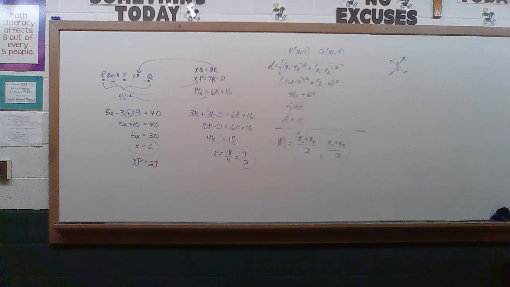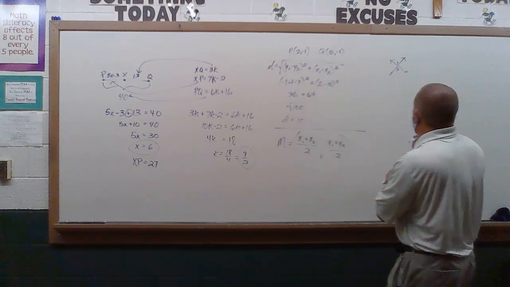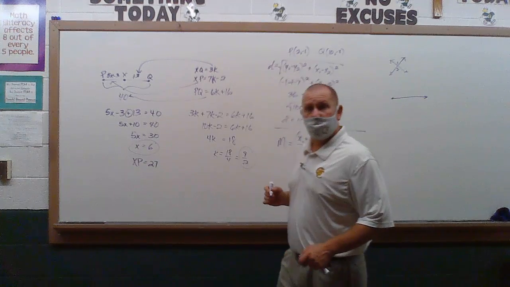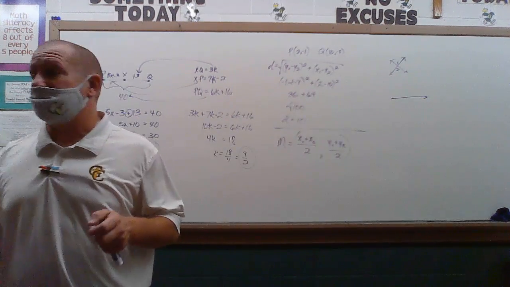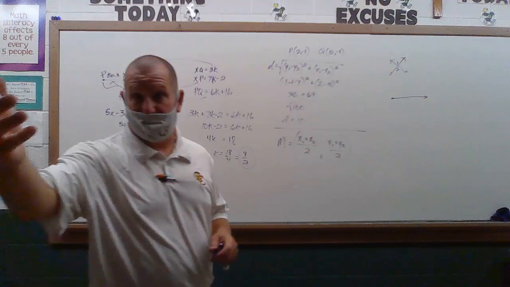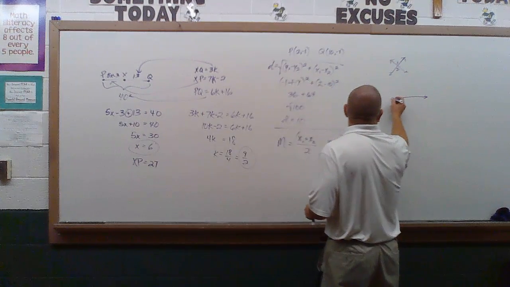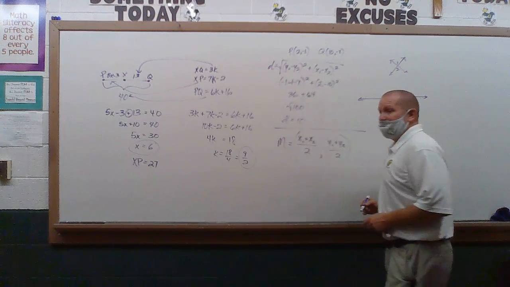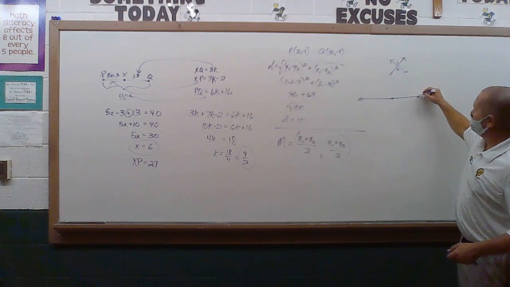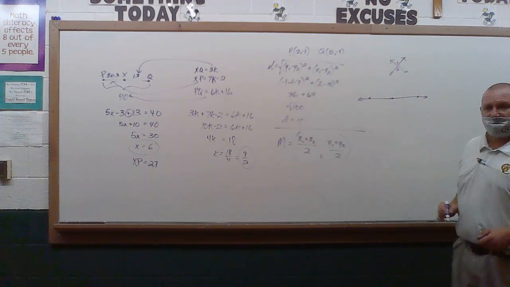26. Name a pair of opposite rays. What are rays again? Rays are something that starts at a vertex and goes in one direction. So opposite rays would actually make a what? A line. Opposite rays would make a line. So find a line, and then find this middle point, and there should be a point over here for one ray, and a point over here for another ray.